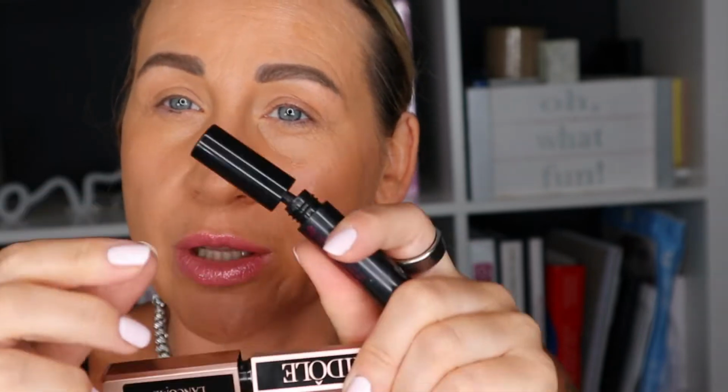Okay, so before I show you how to do this hack, you will need two mascaras: your favorite lengthening mascara and your favorite volumizing mascara. What you want to do is open them both at the same time, right? Move them around a little bit just so the product gets on the brush. The reason we're doing it is that a mascara is either really good at extending your lashes or volumizing them, but it's very hard to find a product that does both.